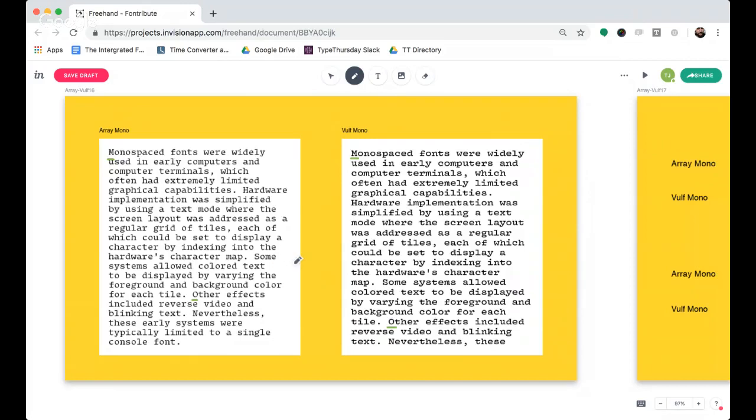Clearly Vulf Mono is wider. I think one of the strategies James Edmondson of Ohno Type chose was, instead of economy of space, to let the set width be a very wide set width by default. That way these forms won't be smashed up and impossible to work with. Array chose to give efficiency of space a higher priority, and the sacrifice was the uppercase being a little more uncomfortable in its position.